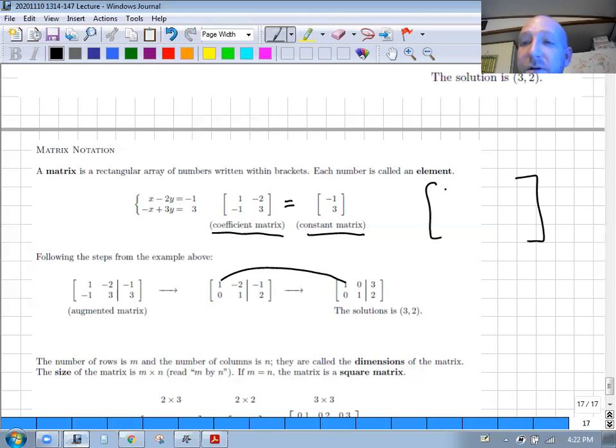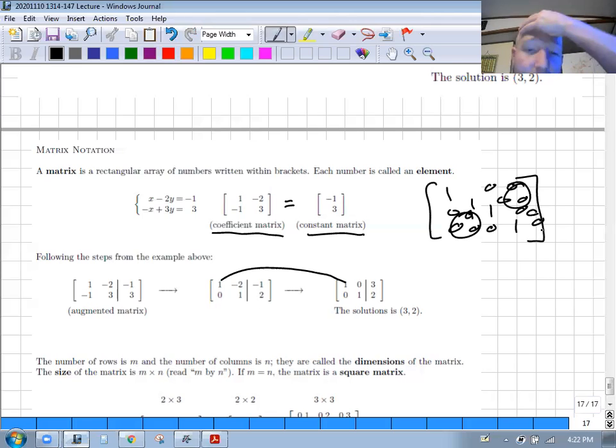If you're working with, say, 4 equations with 4 unknowns, you'd want to turn it into this one. Basically zeros everywhere except for ones down the diagonal. That's the ultimate goal. They call that an orthogonal matrix.